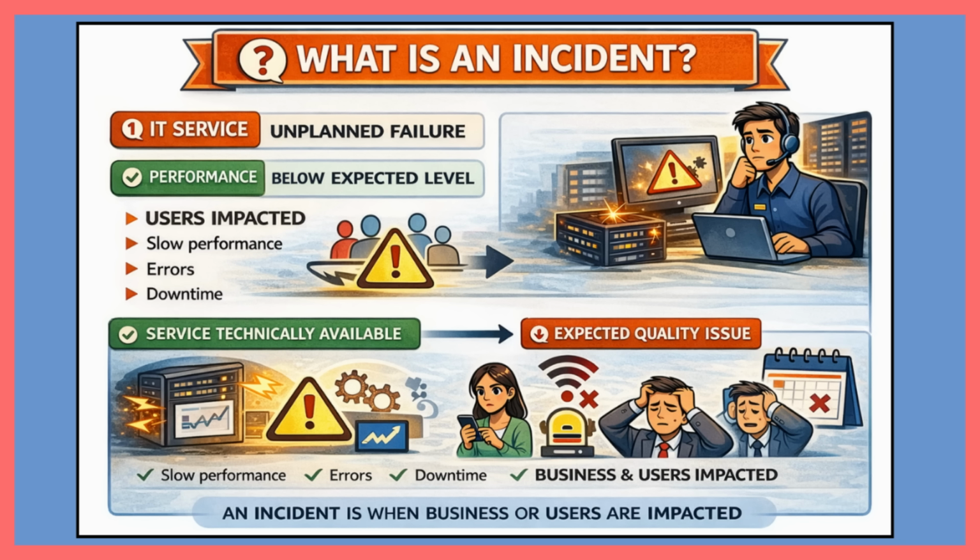Before moving forward, let's discuss what is an incident. Basically, an incident is an unplanned failure of an IT service, or you can say a drop in its performance below the expected level that stops users from doing their normal work properly. For example, email service is down or extremely slow, or a business application does not open after login, or one of the key systems becomes so slow that the user cannot complete their task. In all these situations, the IT service is not working as expected, so we treat them as incidents.